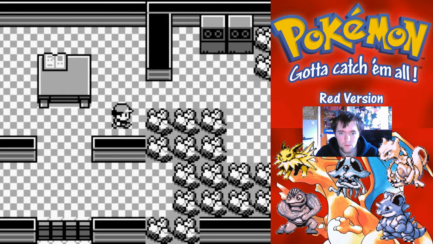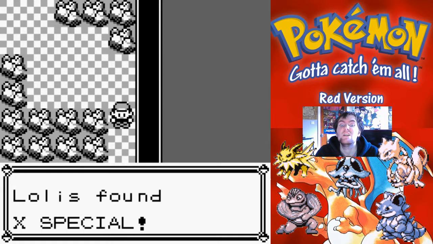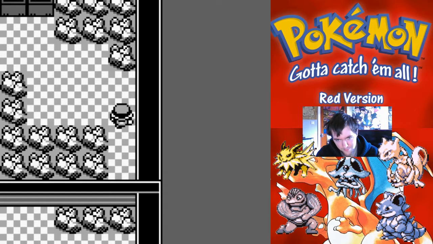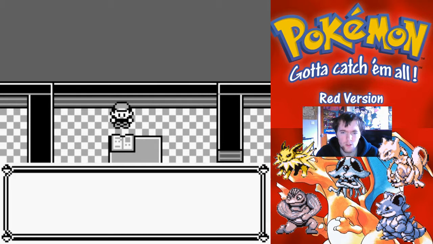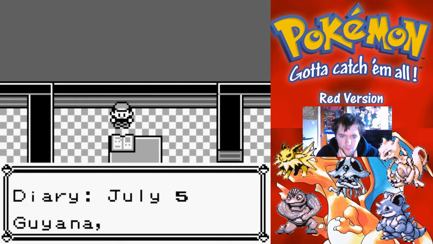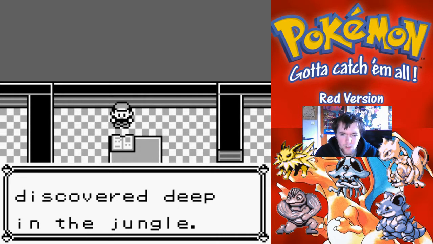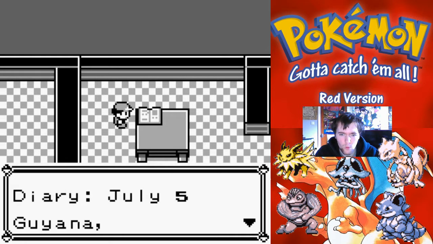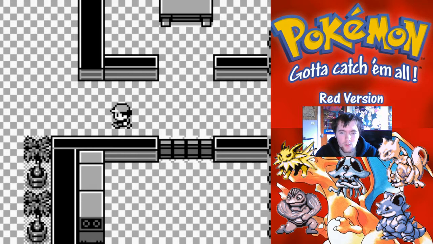Wonderful. There's a book about Mew... item. X Special. Should we read the book? Sure, let's read the book. Diary, July 5th. Guana. Wait, Gaia... That's not Guana. That's Guyana. South America. Guyana, South America. A new Pokemon was discovered deep in the jungle. Wait, what? Oh. That's all it says? Not much of a diary entry. Jeez.